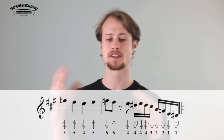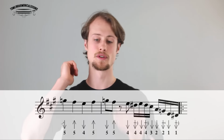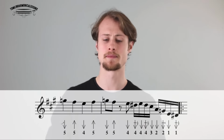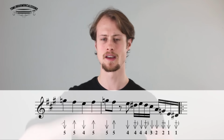Okay, so we're starting same as lick 5. 5 draw, 5 blow, 4 draw, 5 blow, and then 5 draw, 5 blow. So the first 4 notes are quarter notes, they land on the beat, and then the 5 draw, 5 blow at the end are 8th notes, so they last half a beat each. So let's get that bit together.